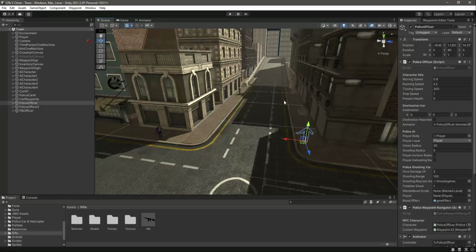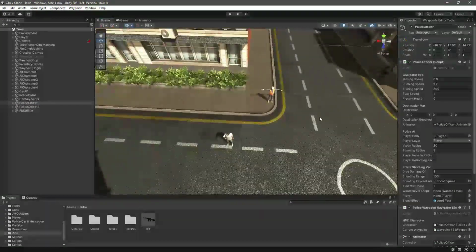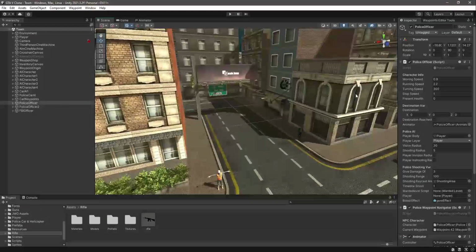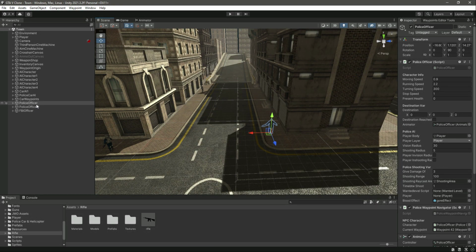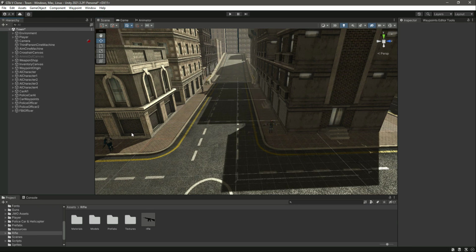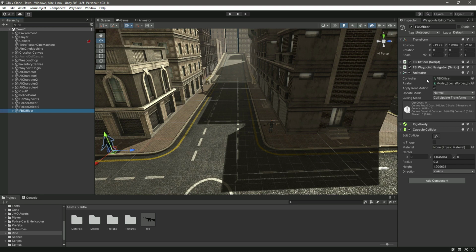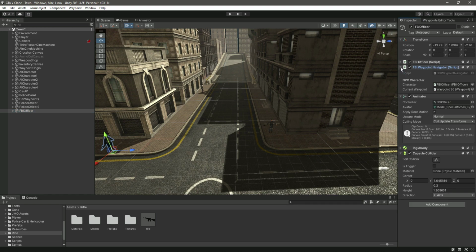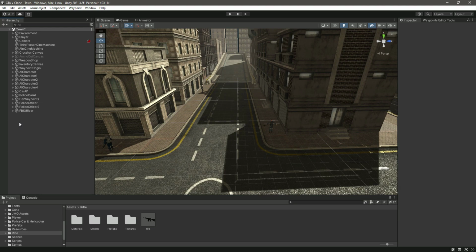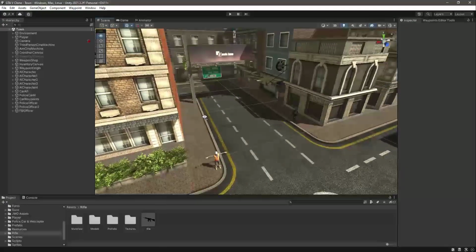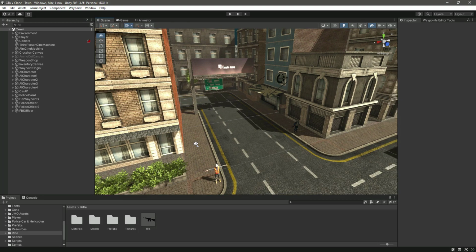Okay, so in the previous video we have added these three types of police officers, as you can see. Now in this video we will create a way to spawn these officers inside our whole environment, just as we spawn the AI characters, because we just can't duplicate these police officers and then add the waypoints manually, because that will be a really hard job and such a headache. So we need to spawn them at different waypoints inside our environment.